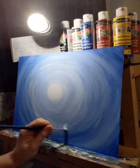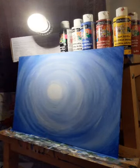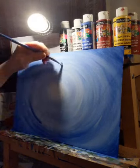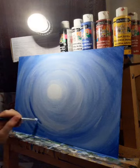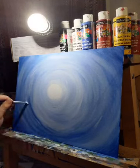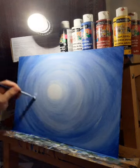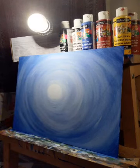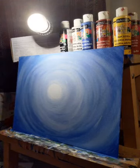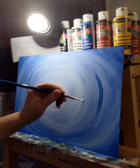Alternately, you can use water to blend it a bit too, but the water does thin out the paint. So just be cautious of that, because I find sometimes that ends up ruining it. For me anyways, I don't like using water too much to blend. If you want to, just use a little bit of water. Use less than you think, because I feel like it overpowers and just washes it out. Without, it's kind of a pun, I suppose, but that's what it does.